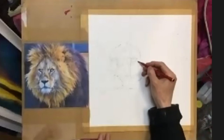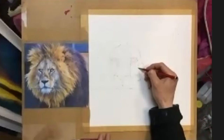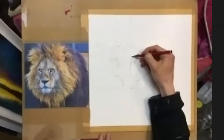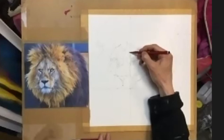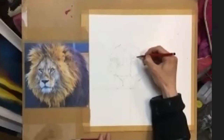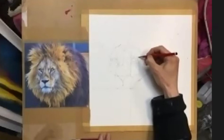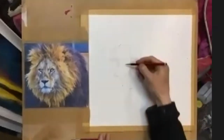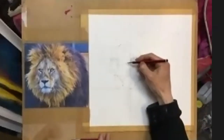So let's just get a little bit of that shape in there. And the bit over the eye. So we've got, like we do on this side, another sort of oval brown shape on this side. And it sort of comes back round. And then they don't really have eyebrows as such. They've got some slightly longer hairs that kind of come down. And then there's another shape sort of in there somewhere. And then we'll get the right-hand side of the muzzle in. So that comes over.